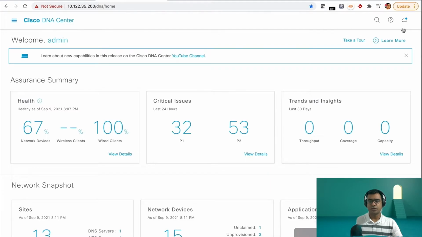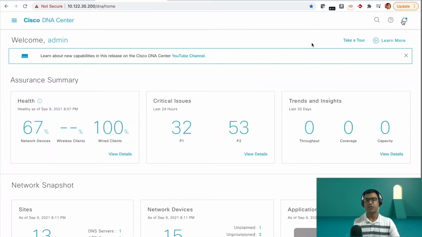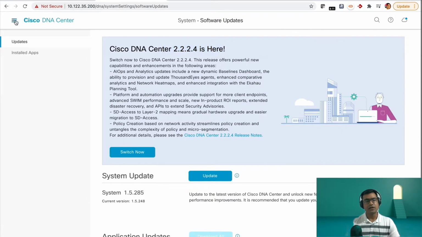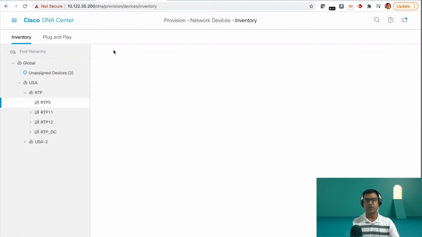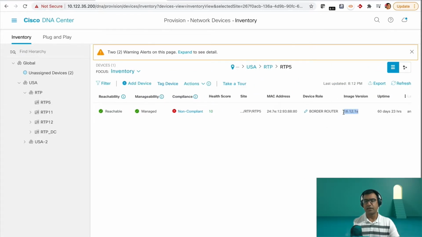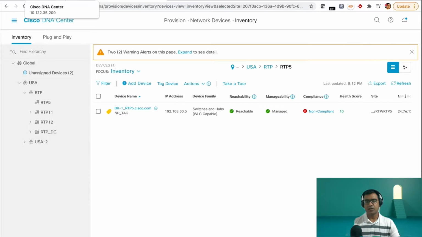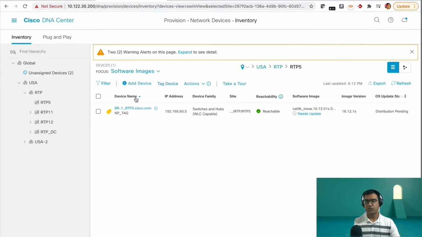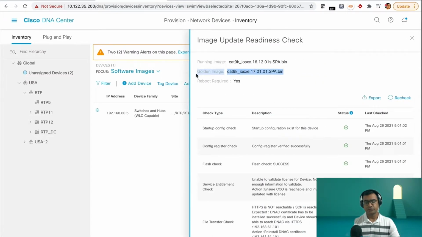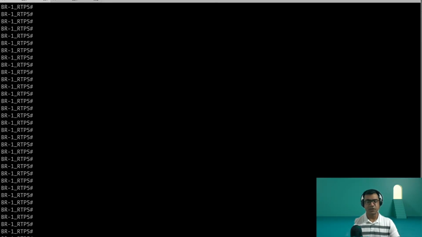Okay, so now you can see this is the DNA Center version 2.1.2. It's not even 2.2 yet, so I have not upgraded my DNA Center. We will wait for that. Let's go ahead and upgrade the network device first. I'll pick one Cisco Catalyst 9K, which is running 16.12 right now. We will mark 17.1 maybe as a golden image, yes, and we'll upgrade to that. For upgrade, we are going to rely on SWIM, the DNA Center software image management feature.